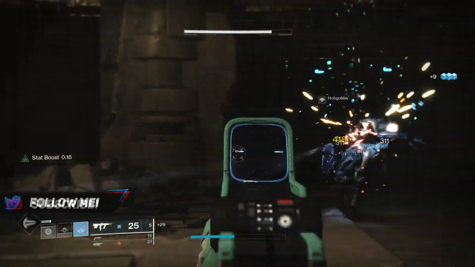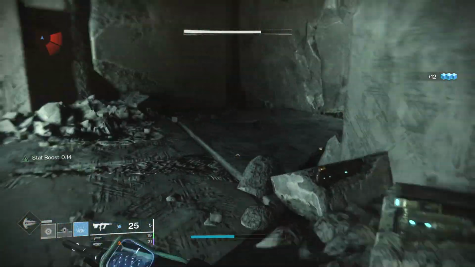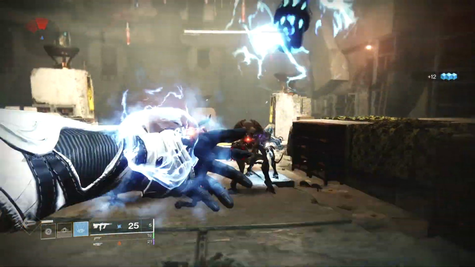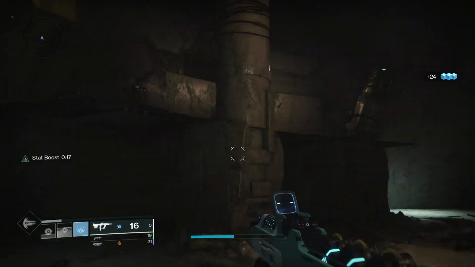Try and run around as much as you can. Try not to stay still. You are probably better running and grenading with the Geomag Stabilizers. But this is the best build in my opinion for Warlock.